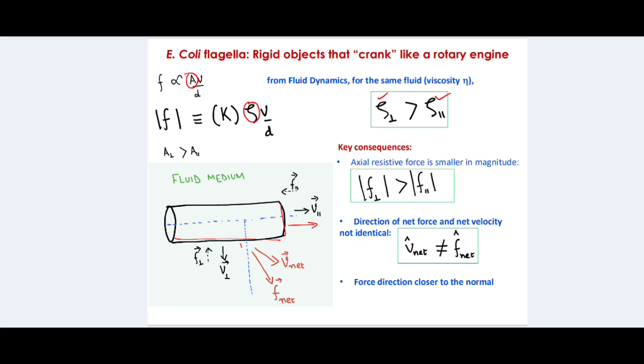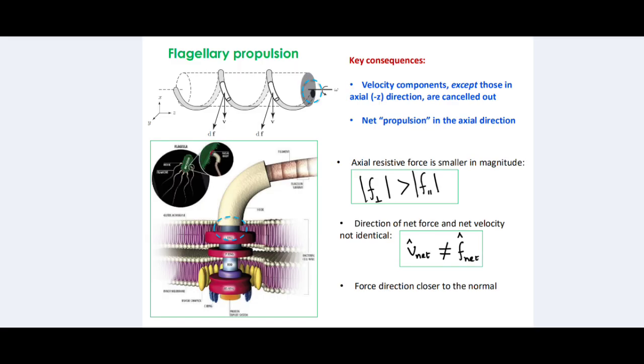Okay, I made a really long story very short, I know. But this is again very much a physics idea. Okay, you're welcome to read up, but the net propulsion of this is, the bacteria can actually operate a crankshaft kind of a thing. And now actually we have high resolution cryo-EM images of the place at which the flagella actually hinges onto the surface. Okay, so we have those details. This is not something we would cover, but just for the sake of completion, I wanted to tell you this.